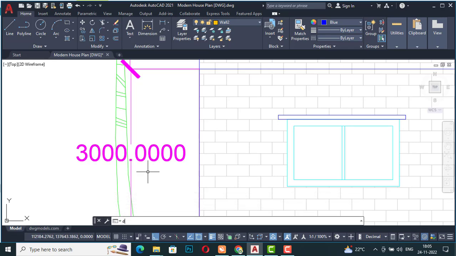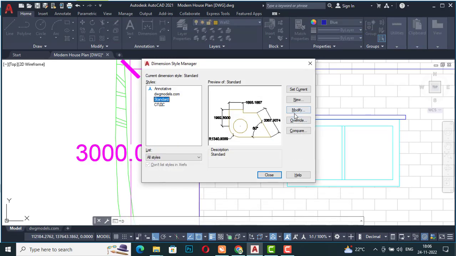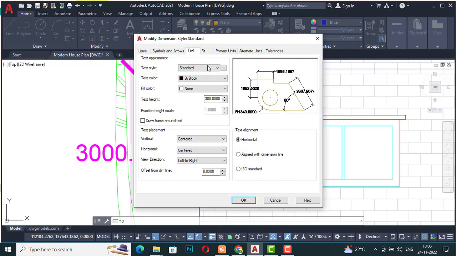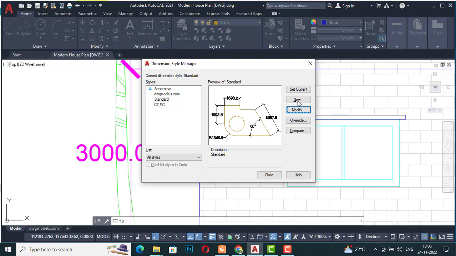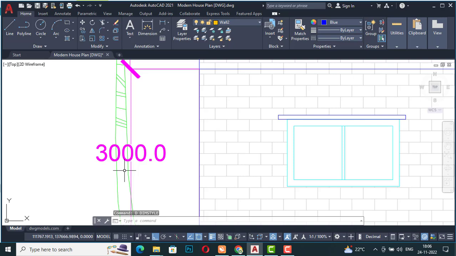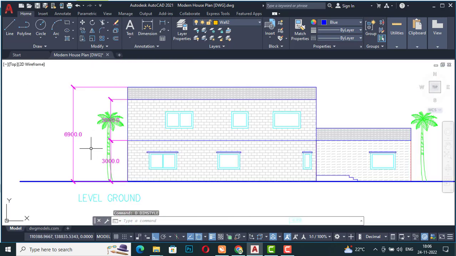So if you want to change this, you can go to dimension style manager, you can go to modify, and then you can go to primary units, and you can go to unit format, which is decimal, and you can see this precision here is 0.000. I'm going to make this as 0.0, okay, and you can make this set current, close. So you can see there is only a single zero after this.